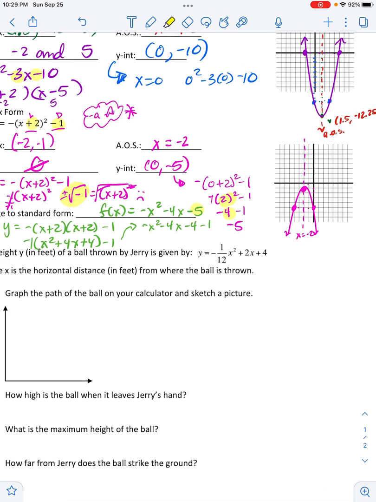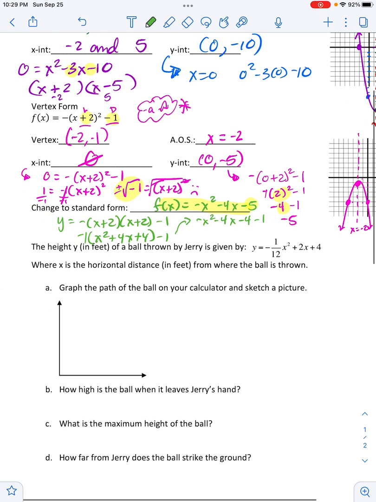And if I'm taking a test and it's worth 100 points because my math teacher is mean, I would go ahead and put that into my calculator. I would type it in maybe as y1 for this function, the one that was given, and then type this one in as y2. They should be exactly the same. Like they should graph right on top of one another.